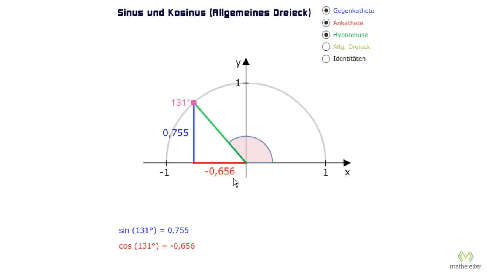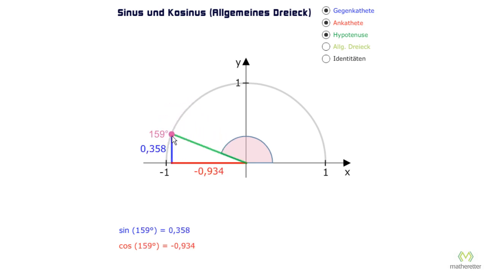Here we just make sure that the value of the cosine is negative, because it goes from the right side, which is positive from 0 to 1, to the left side, where it changes from 0 to negative 1. As you can see, we have a part of the circle from 0 to 90 degrees. From 0 to 180 degrees we have a semicircle. And now we can actually go over 180 degrees and just keep drawing the circle.